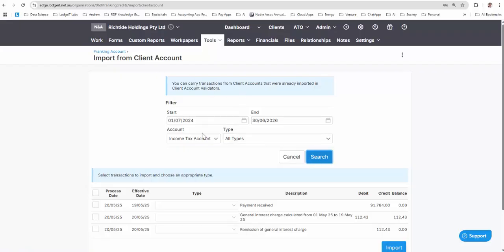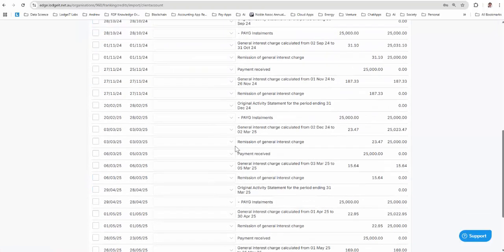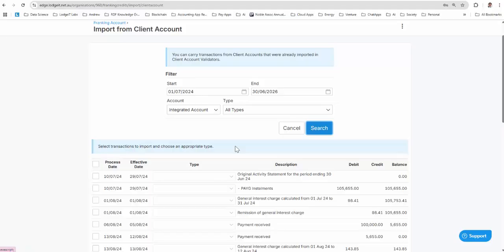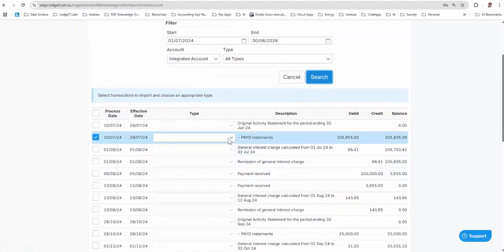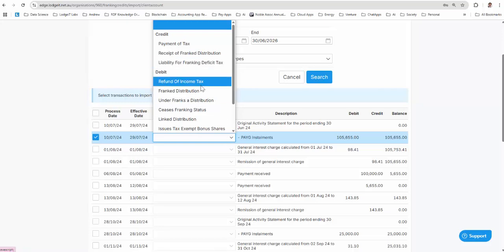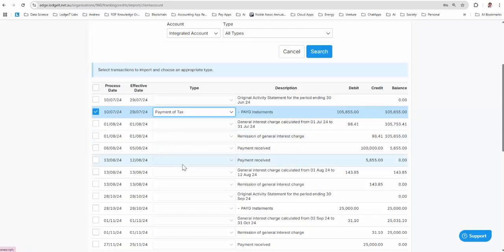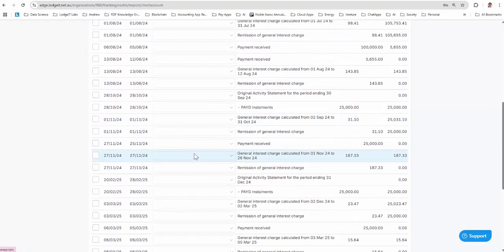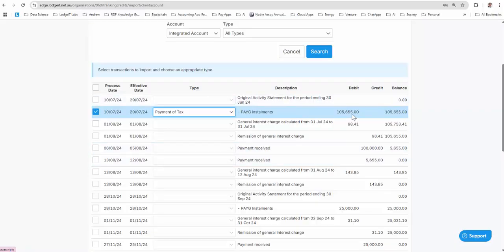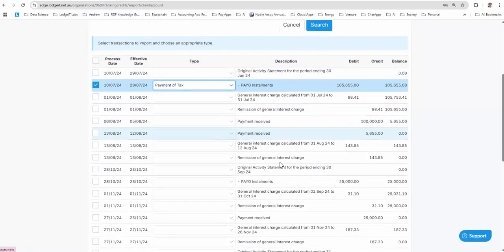So same timeline. Okay, what have we got? We need to select the integrated account there, and any of the installments. So that would be the first installment that would come in, payment of tax. Obviously it's up to you whether you want to take the installment value or the actual payments.